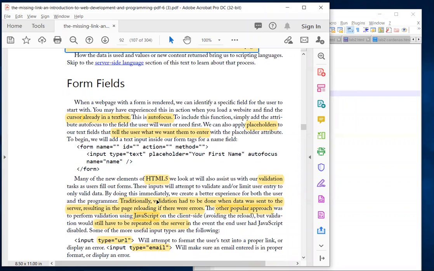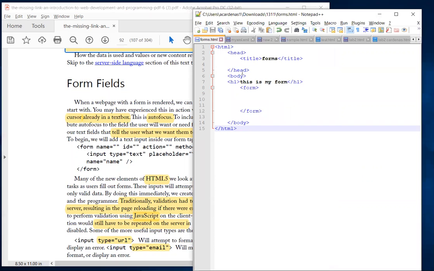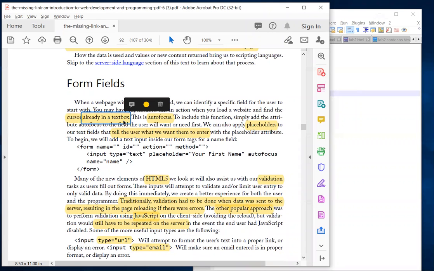So, form fields. We've talked about your general form tags. Here's form, open and close. Well, you need to have stuff in your form. So again, there's a text box, there's email boxes, check boxes, drop-down lists, and all those kinds of things. So many things that we can have in there. And then, of course, buttons as well.